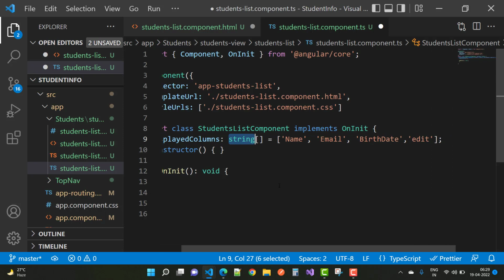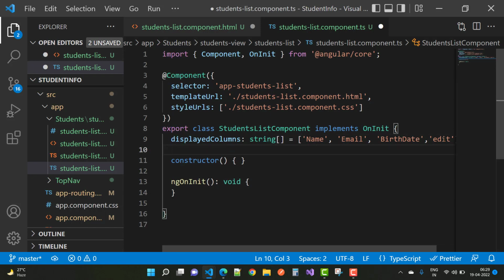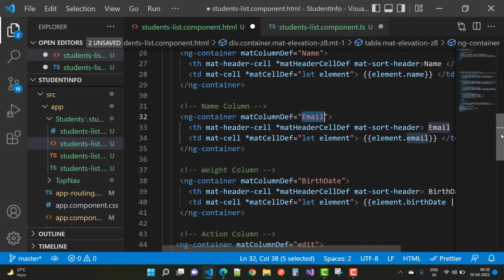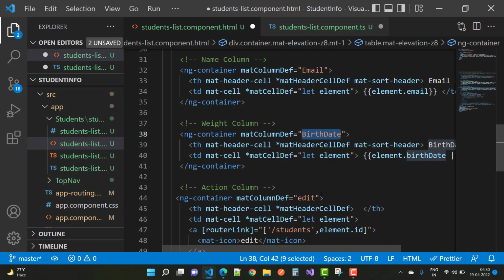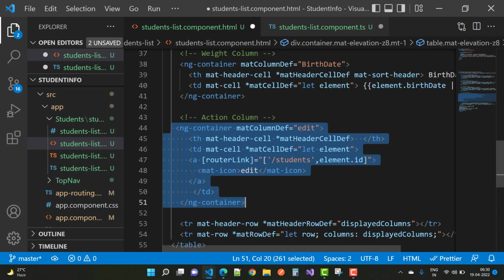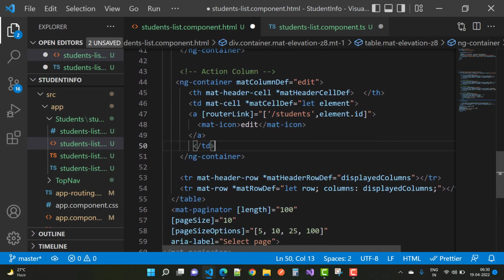The displayed columns is of type string array, and the values are name, email, birth date and edit. The first column is name, the second column is email, the third column is birth date, and the fourth column is related to the edit, where we click on any row. The edit part will be discussed in later videos, but today we focus only on the mat column definition part.